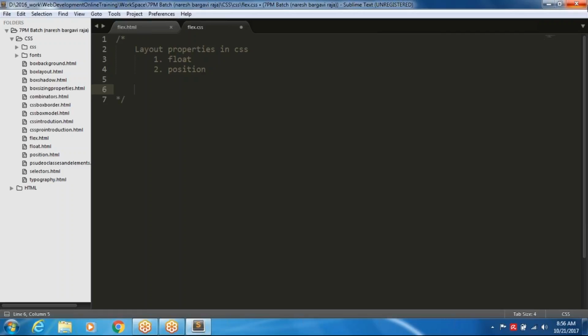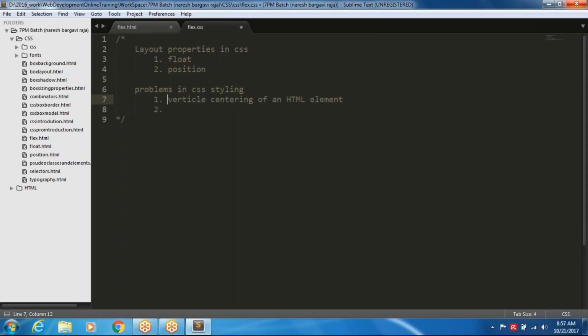The main problems in CSS styling. One of the biggest problems in CSS is vertical centering of an HTML element.